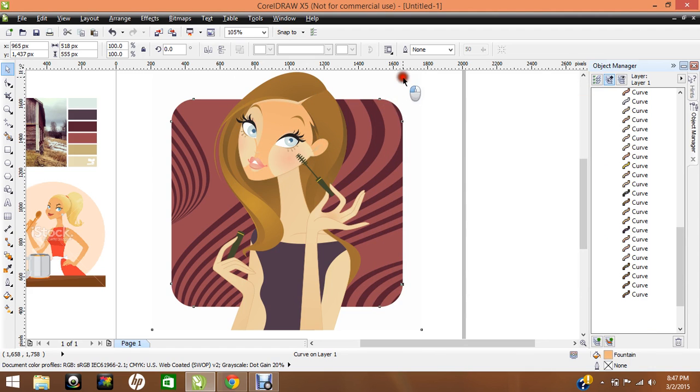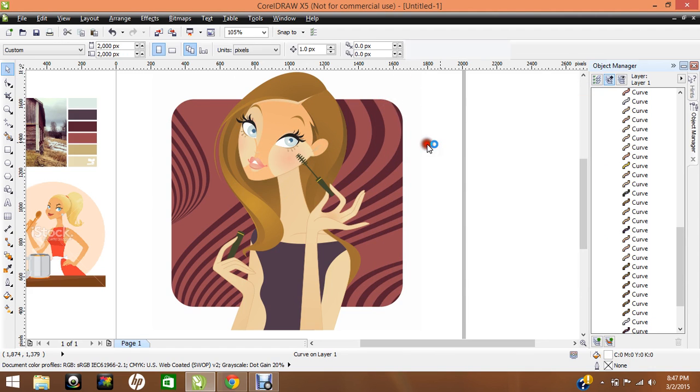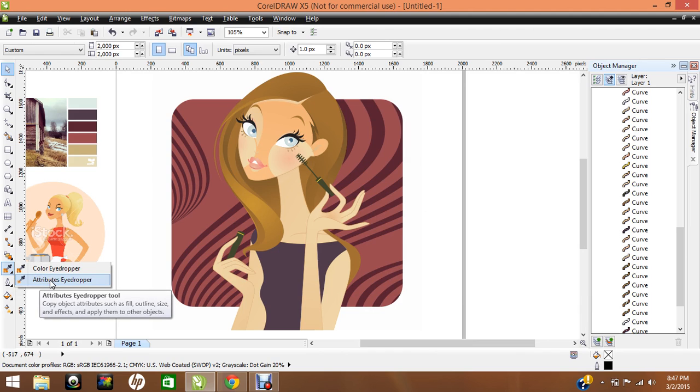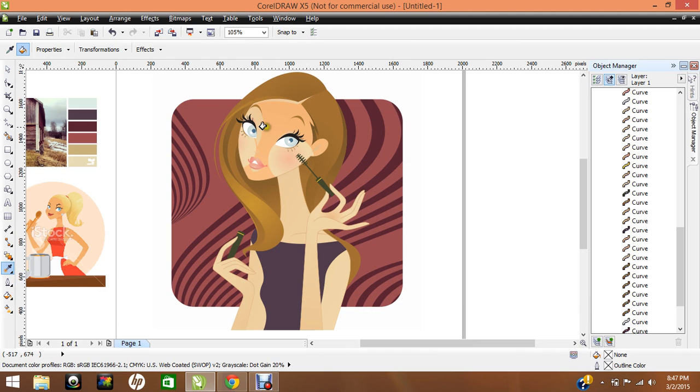Okay. And there's other portions of this character where we're going to use the same gradient. So if we come over to the Color Eyedropper tool, there's the drop down there. You're going to choose the Attributes Eyedropper, click on that we just changed, and then click on the other portions of the character that will use the same gradient fill.